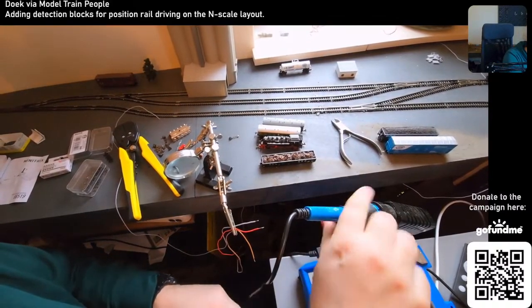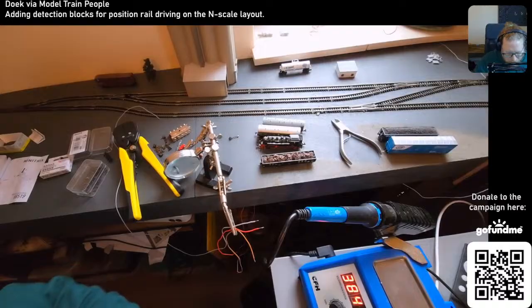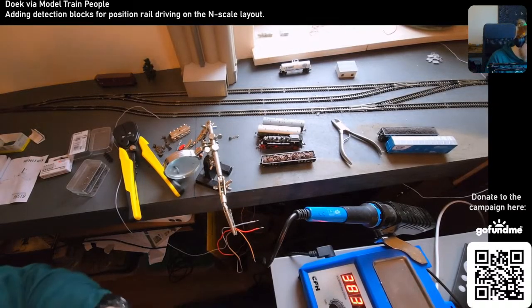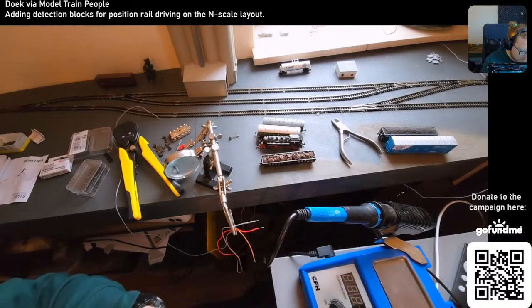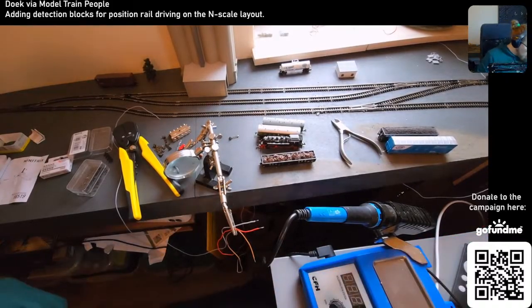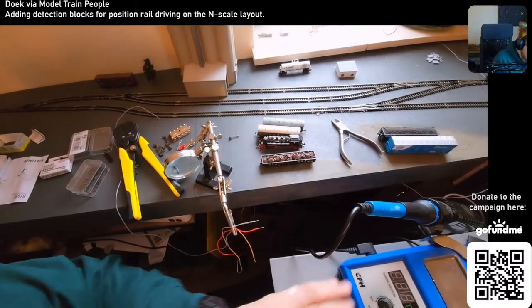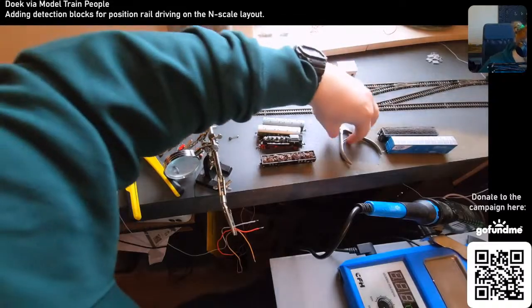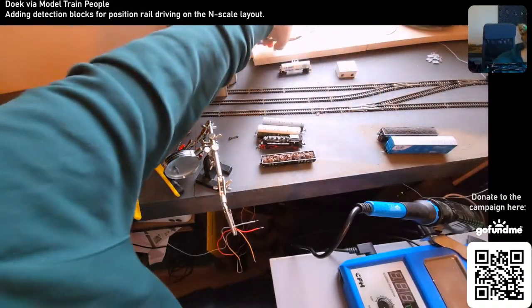It also needs to go through a hole, and if the hole is small, with all that solder on it, that might be a problem. Alright, let's turn it off. Also, I might burn my fingers, so it's good to turn it off while I'm working here.